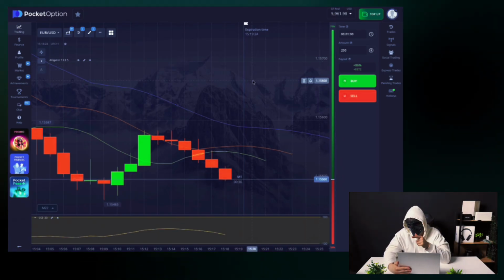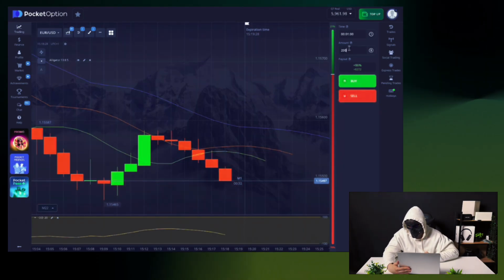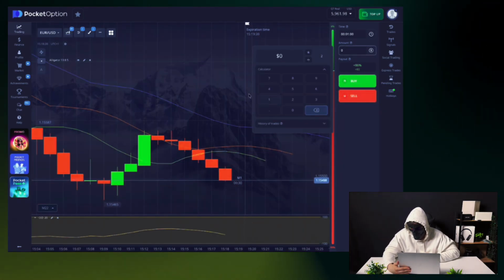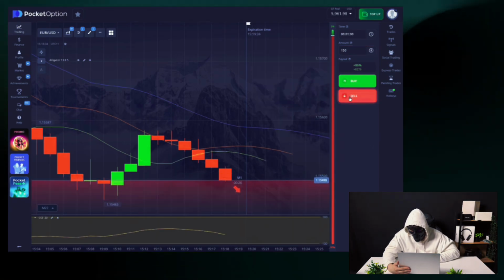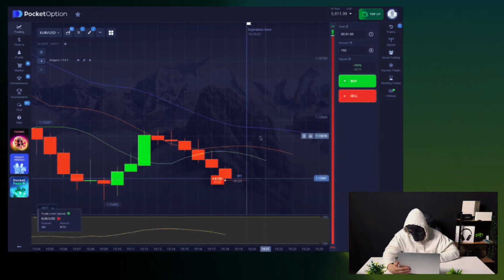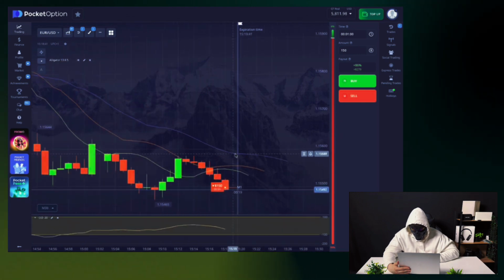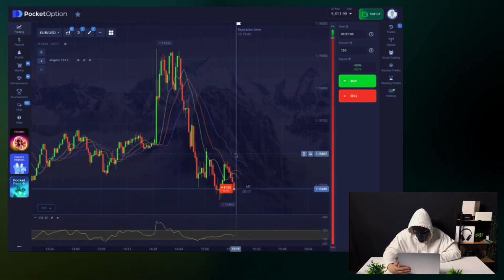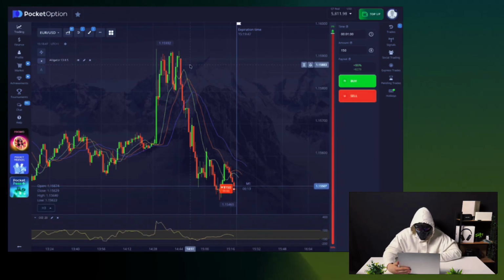So let me go ahead and open up a couple more trades right now. We're now gradually lowering the amount of our trades a bit, let's say to $150. Okay, let's say we open a down trade, $150 on a decrease, and we wait. As you can see, there's currently a very strong and consistent momentum trend going on, specifically a downward trend in the chart.